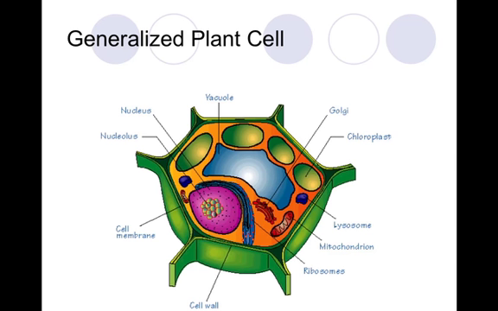This is what a plant cell looks like. There are two things that a plant cell has that animal cells do not. It has our cell wall here, and it also has these green chloroplasts in them. The green chloroplasts are there to capture the sunlight so that we can convert that sunlight and use it for energy to create food. Also, the cell wall is what gives it its structure, and it protects it.